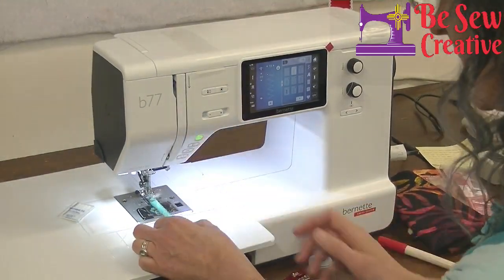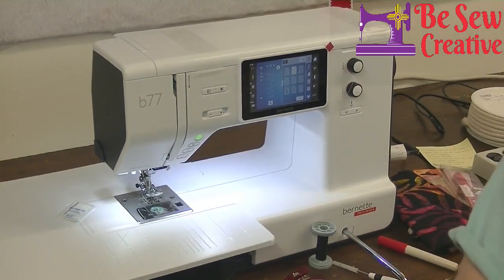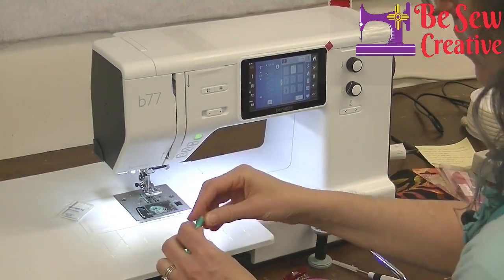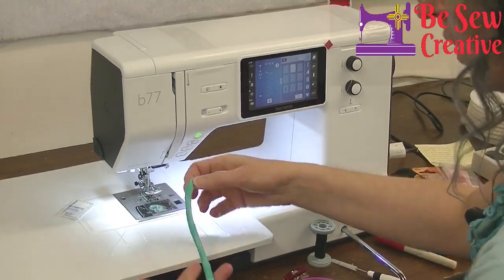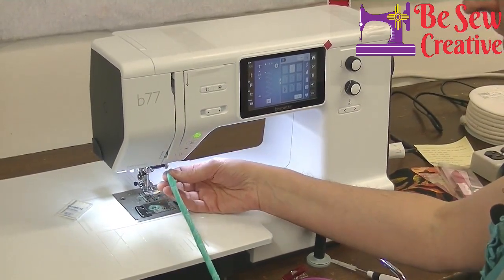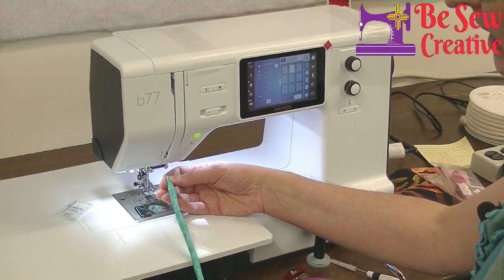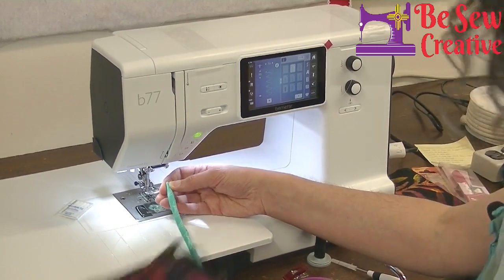So let's show how we actually get started. We'll begin here. What kind of stitch are you going to use? Oh, we'll come to the stitch in just a second. Even on the one you do? So this one, I don't do any stitch down these wraps. I just wrap them up, and then when I zigzag them together, I get enough stitches caught so that everything stays right where it's at.